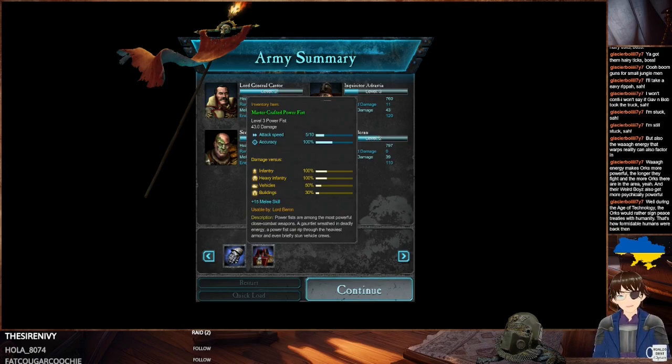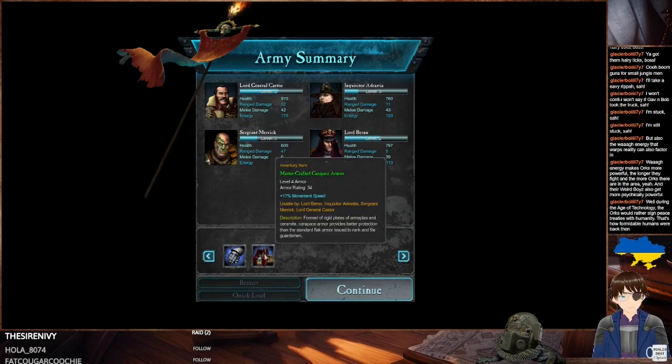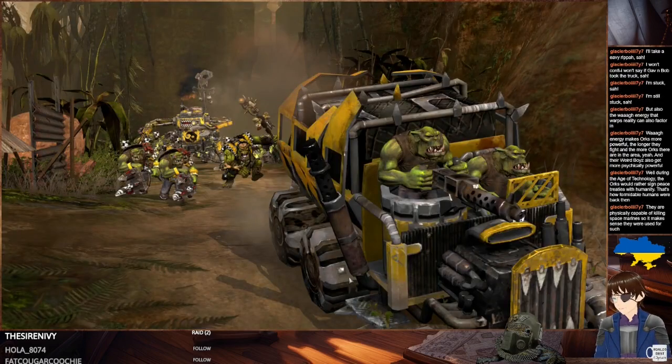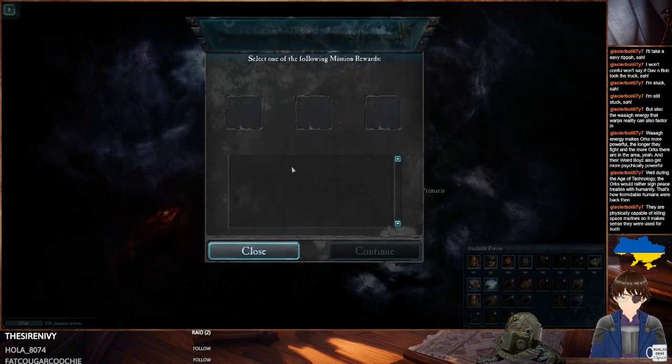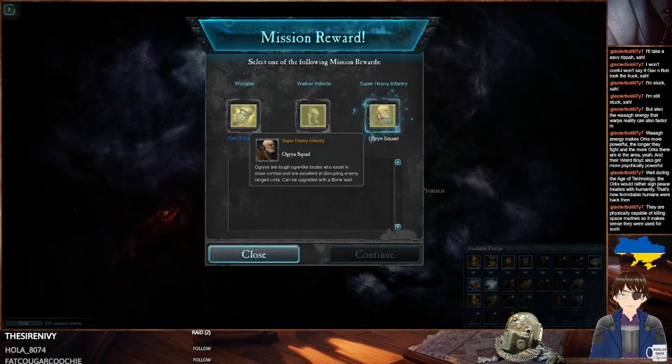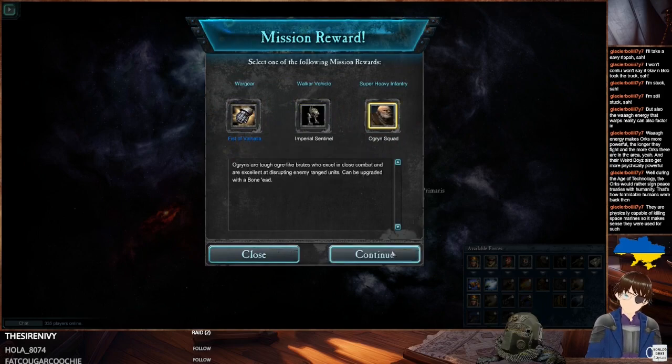And let's see, Mastercrafted Power Fist. Power Fists are among the most powerful close combat weapons. A gauntlet wreathed in deadly energy, a Power Fist can rip through the heaviest armor and even briefly stun vehicle crews. And Mastercrafted Carapace Armor. I think we've read that before. Let's see, Glacier Boys, they are physically capable of killing Space Marines, so it makes sense that they were used for it, yeah. And yeah, I think your choice here is obvious. Yes! Ogryn!